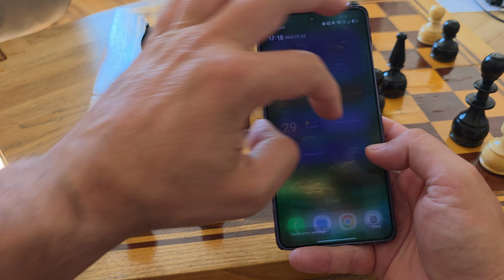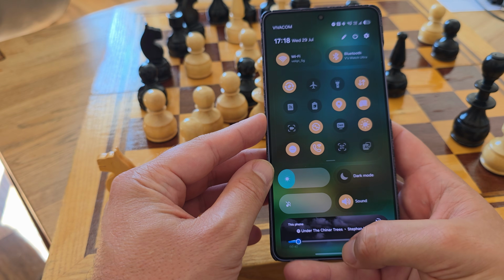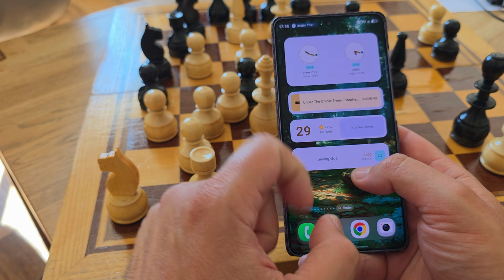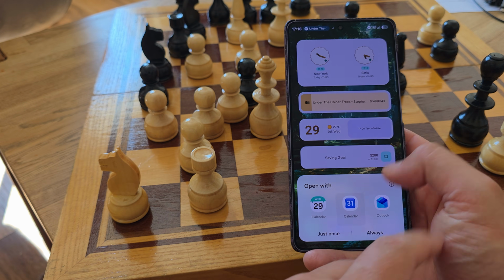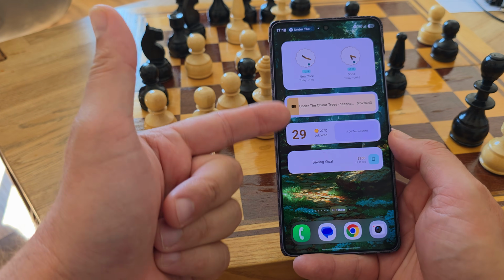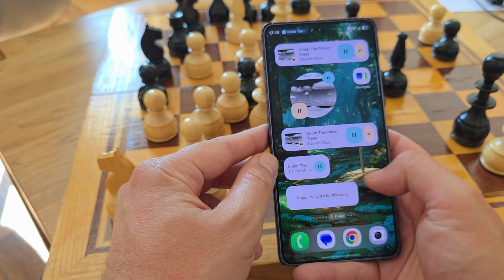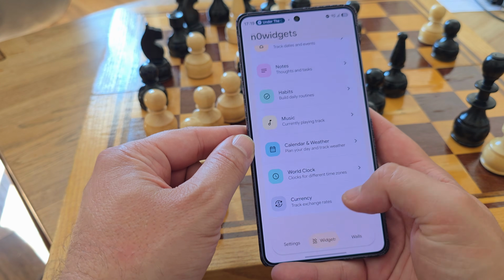You can see this is so cool because with Material UI, you have the option to customize the color of the widget. This is my saving gold widget. By the way, this is my calendar widget. You can see, yeah, I have a task here. It says testing n0widgets. All right, this is the one task I have for today for my YouTube channel, and I did it. So honestly, give it a try. I think it's a really cool widget. And sadly, my premium license is not yet activated. Anyway, this is going to happen very, very soon.